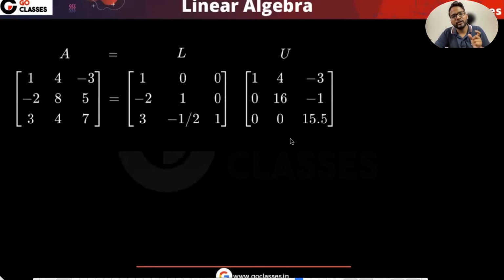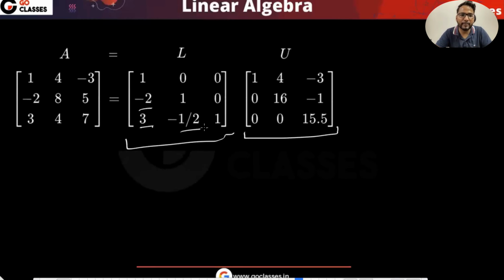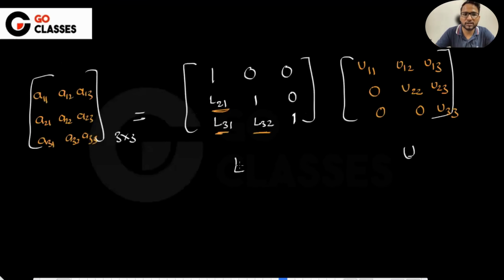You got the idea that whenever you are having any operation, just write the opposite of that in these three places. That's all. And then finally, you will automatically be getting U, and this is your A. So I think this is comparatively an easier way. And let's just do it in another way.